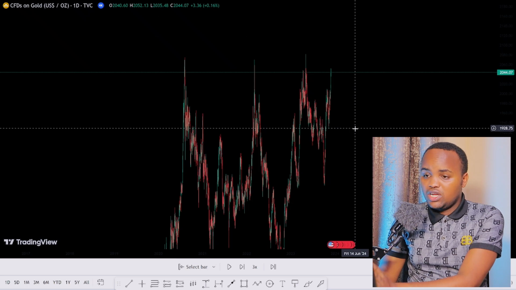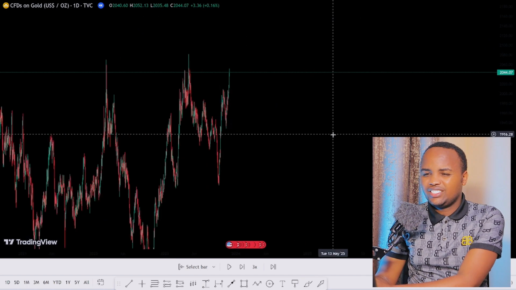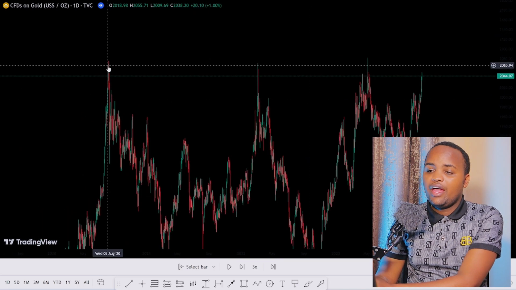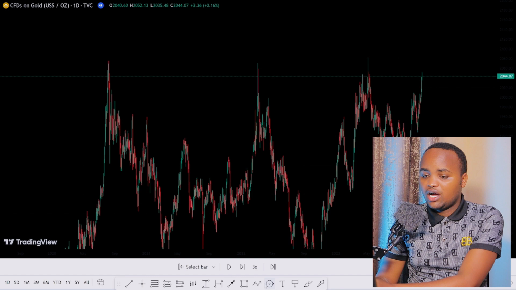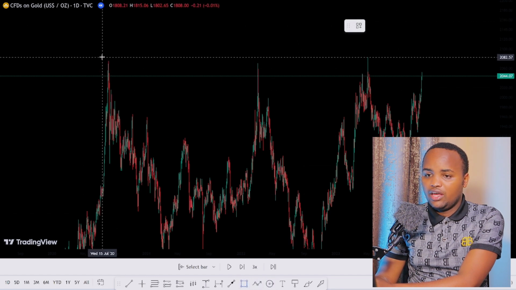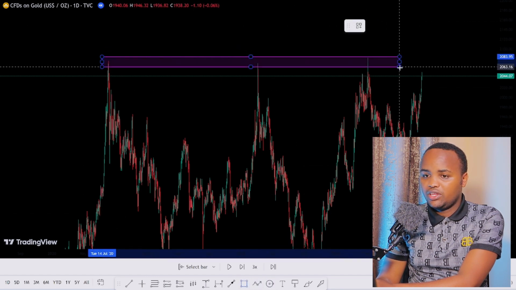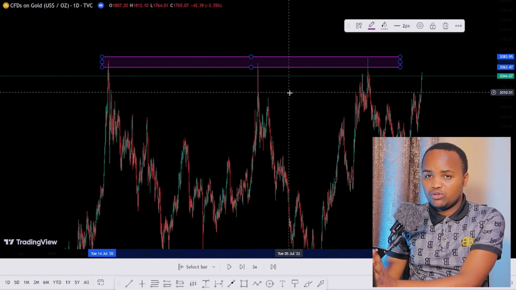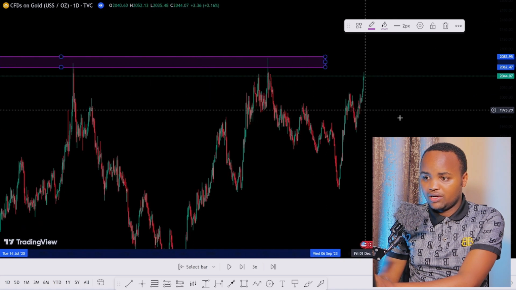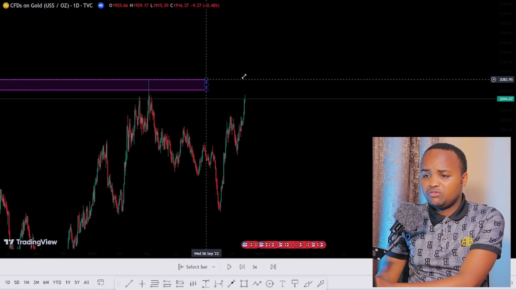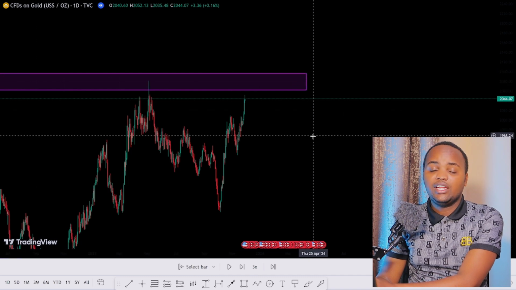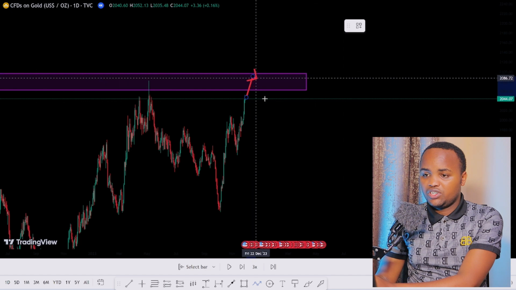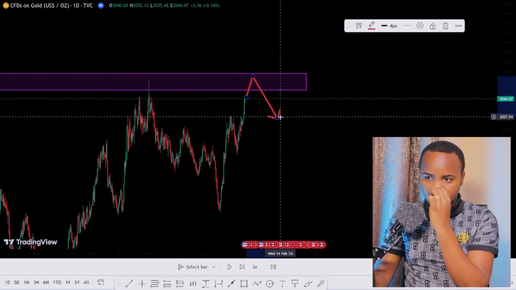Now this is gold, and you can see this on the 1 day time frame. One thing you notice that has been happening for the longest time is the resistance across this area here, and it is very interesting. When the market was coming to this position, you can see how the gold was reversing from this area. Some people will be waiting for the gold to come to this area and then come back like this. All the expectations were for this region, and then the market just reversed back from all of that.